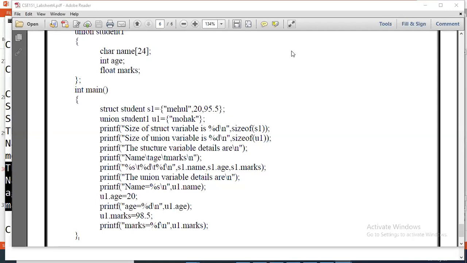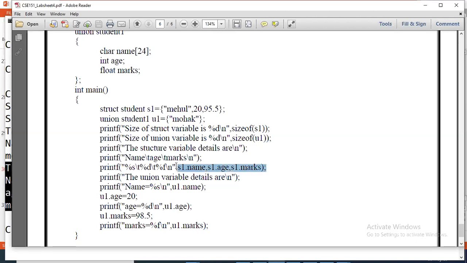In union, only one member can be accessed at a time. That is the difference between structure and union. In structure, all the three members can be accessed at a time, like you can see here, S1 dot name, S1 dot age, S1 dot marks. We cannot do this for union.